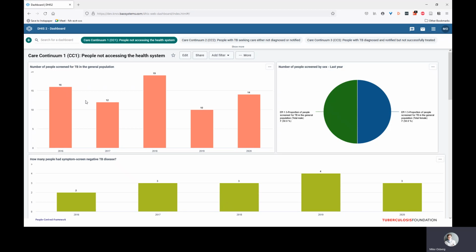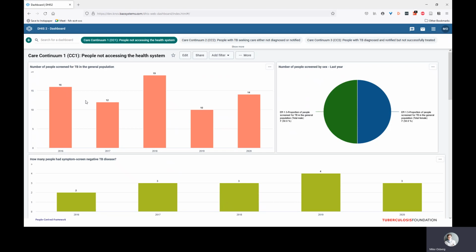So that at a high level, the data entry form, the dashboards, and the data visualizer, I think are the core features of the DHIS2 platform that will be most useful for folks as part of the PCF process. For those who will be responsible for managing and implementing DHIS2, there's some more technical pieces, which we'll jump into in a second. And then there's even more technical details and documentation available on the PCF website for folks who are interested. But that I think is the overview of the platform and the system itself, some of the key features.